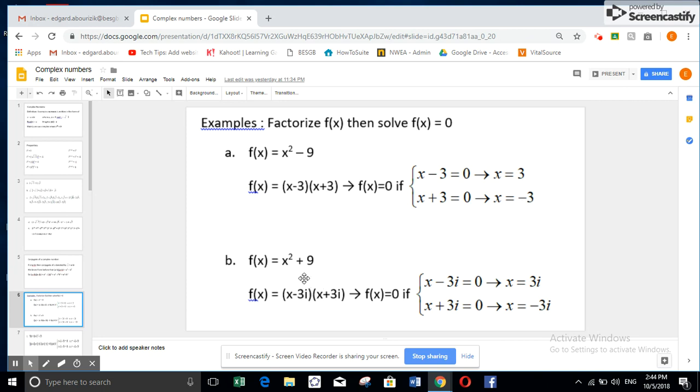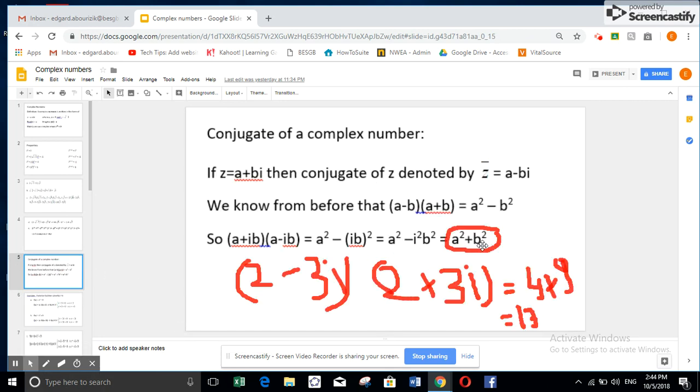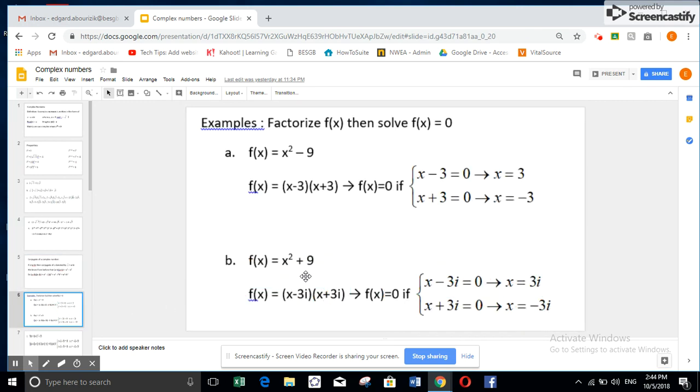However, if you have x squared plus 9, I cannot use the property (a minus b)(a plus b). But I told you here, if I have a squared plus b squared, I can factorize it in the complex. It will be (a plus ib) into (a minus ib). So if you have x squared plus 9, as you do for x squared minus 9, but the difference is you put x minus 3i, you add the i, and you put x plus 3i. In that case, I factorize it in the complex. And if you want to solve it equal to 0, you take each factor 0. So x is 3i or x equals minus 3i.